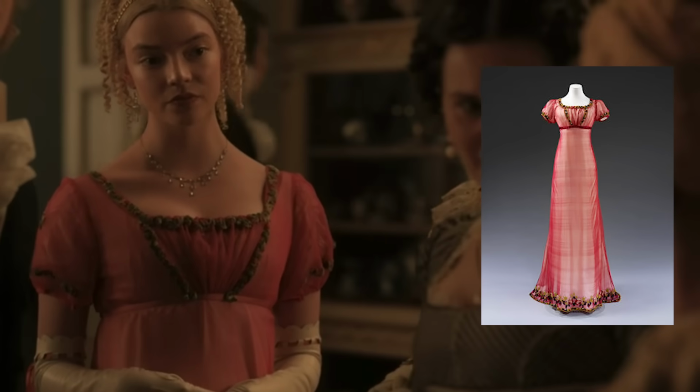Yes, there is something to be said for costume design as an art form in and of itself, but there is also something to be said for the sheer and utter magical experience created when you get to see that gown you were drooling over one afternoon at the V&A on an actual body, moving, dancing, breathing, getting to see it come to life on a real, actual human being. This is time travel, basically.